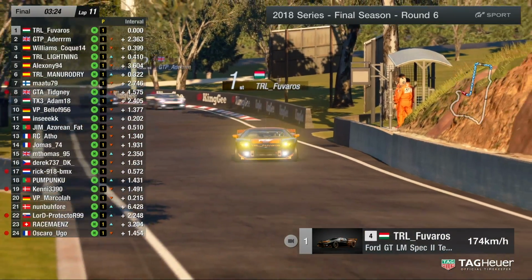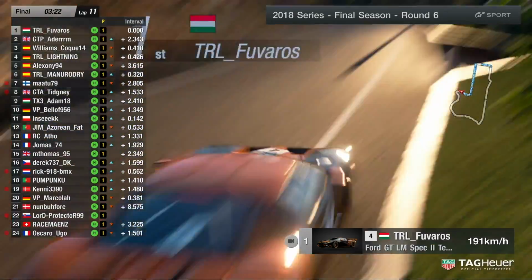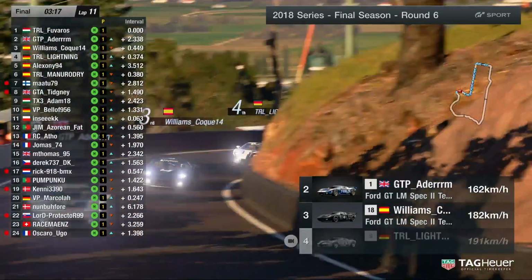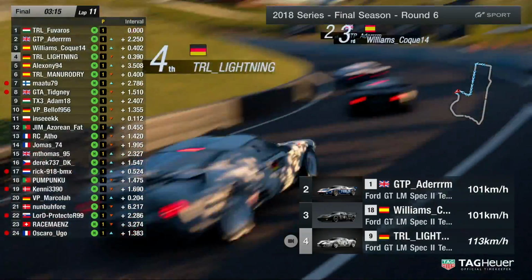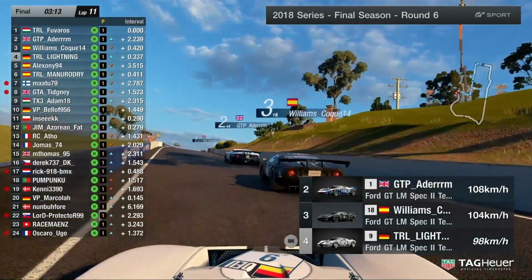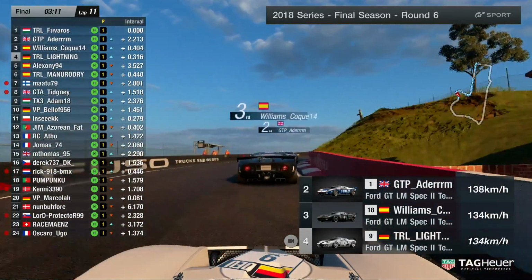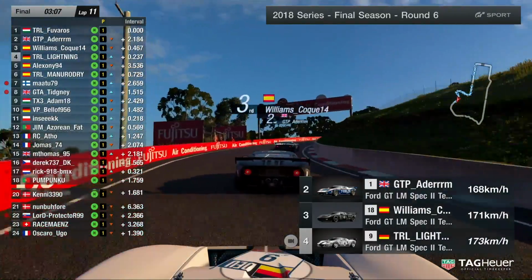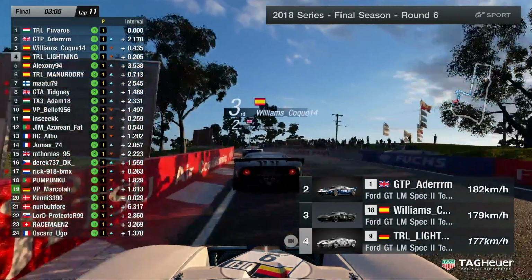But here is your masterclass right now. Fivros at the head of the field, coming through the cutting now. Just fantastic to see how close they can get to the walls. Here comes Lightning as well. Not really traditionally an overtaking spot, the cutting, but if you're close enough, then I've seen people give it a go. Well, what's important for Lightning right now is just to stay in tow of Koke, of which he does. He has caught up to the Spaniards.